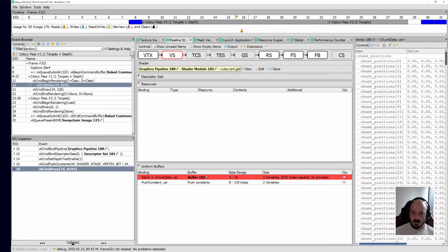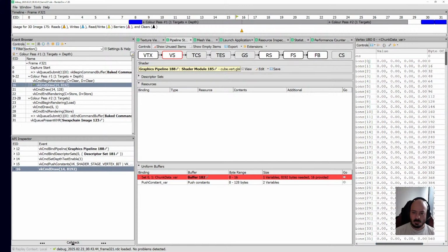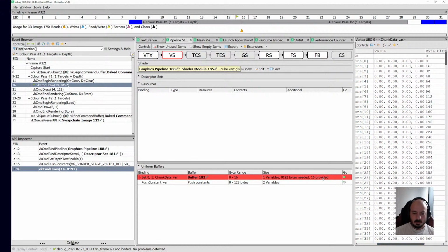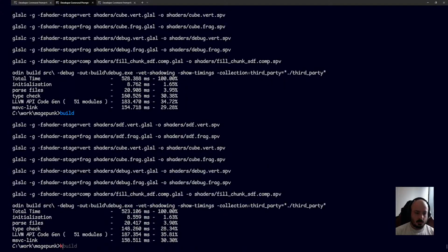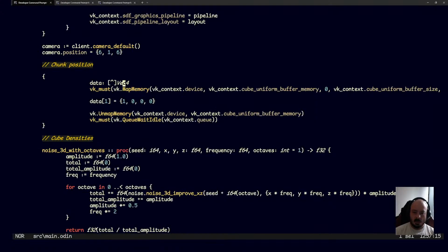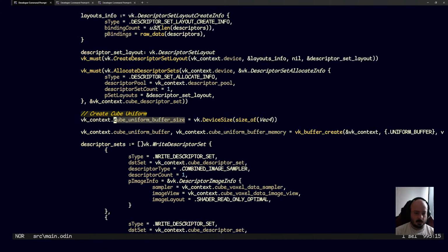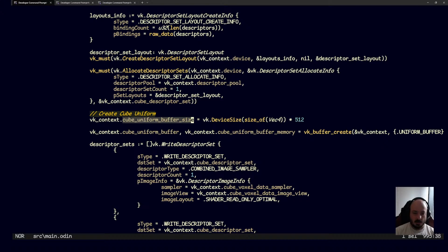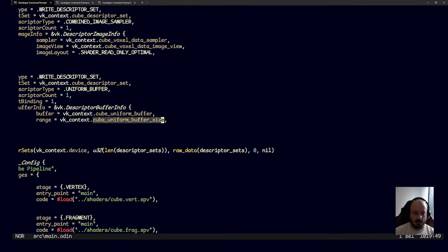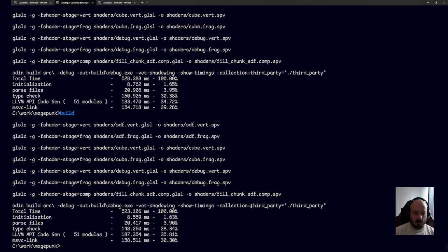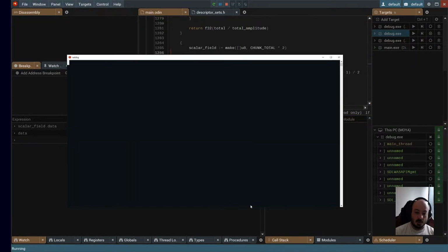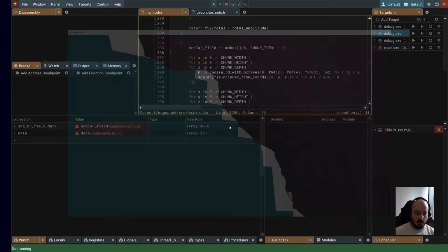Chunk positions 1 is 0. Oh, that's not good. Let's see. Cube uniform buffer size. Ah, yeah, that's totally the wrong size. Times 512. Yeah, of course, 16 bytes is just one vec4. Whoops.